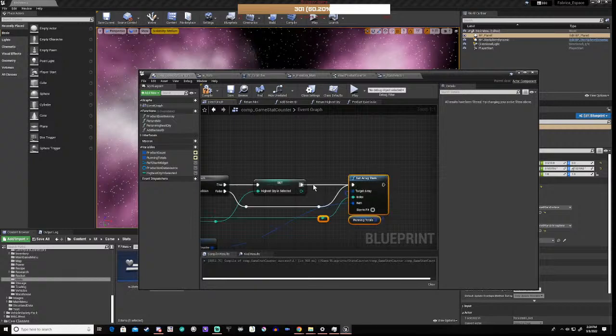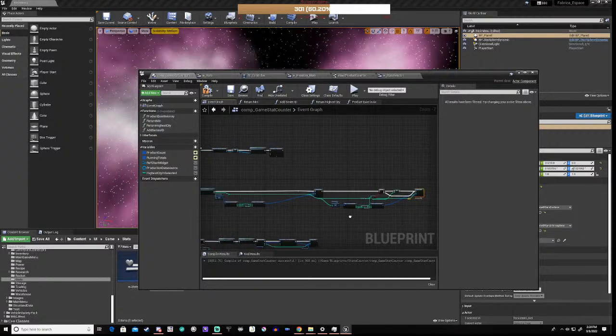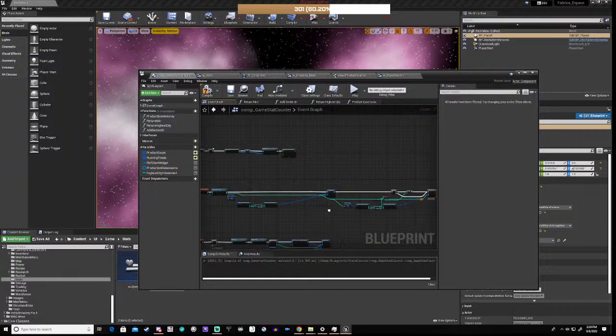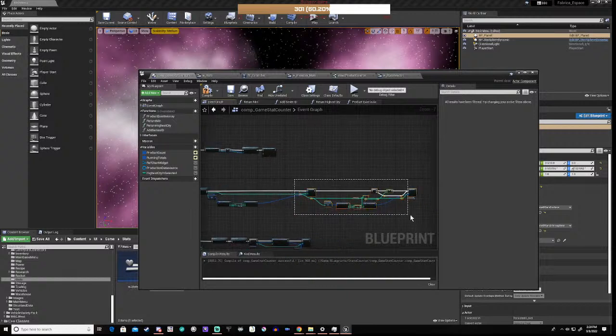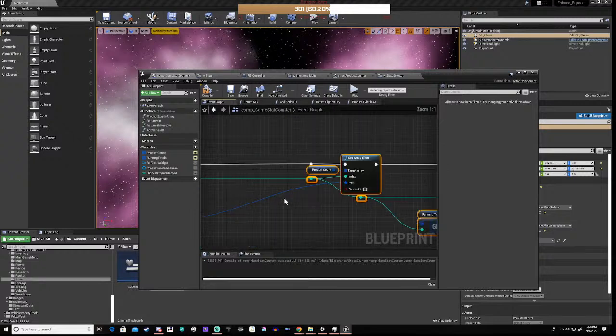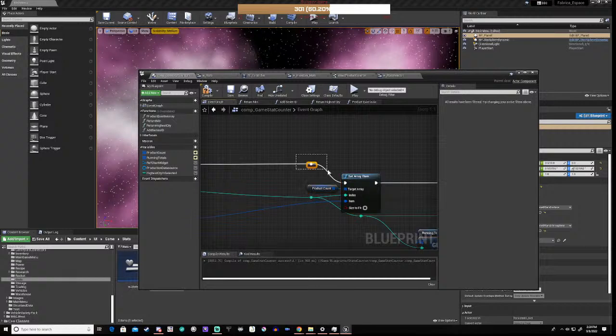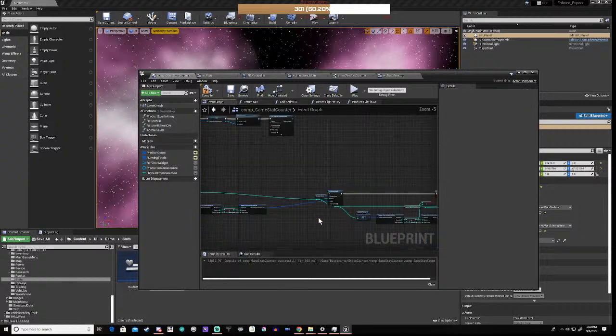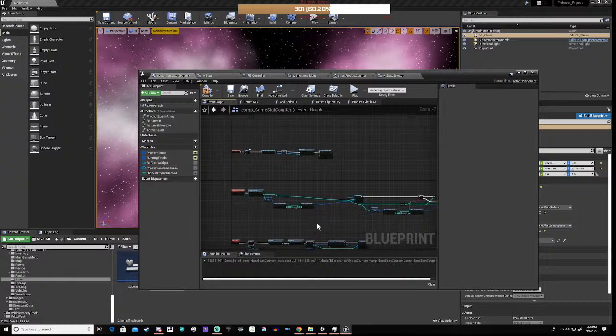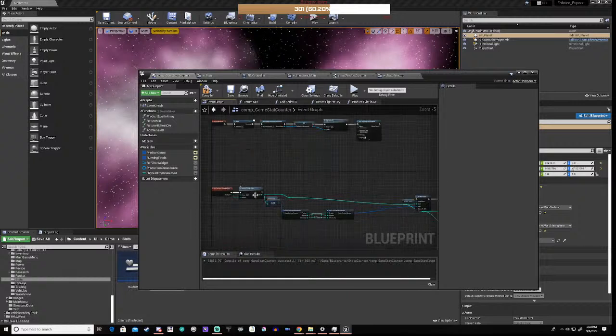So now this goes in here. And we can drag all of this back. We don't really need this, so we'll take that out for now and we'll join it back up just shortly. So this is going to go straight into here.